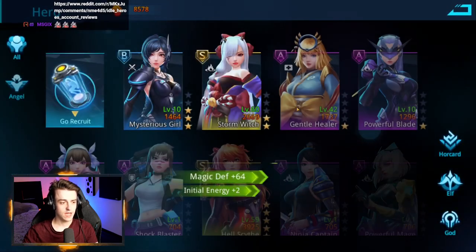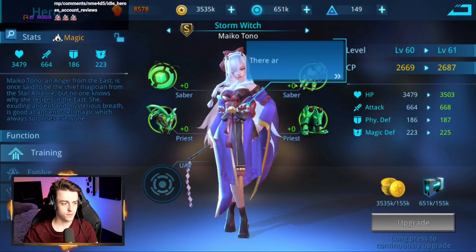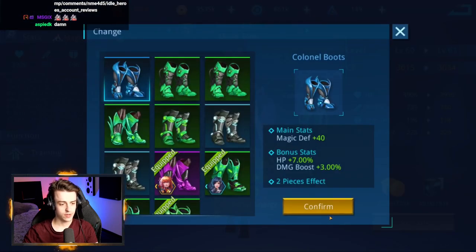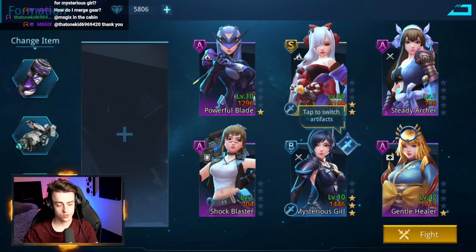That's brilliant. And then I'm going to go with a full set of blue armor on the Storm Witch. So let's get that in. Heck yeah. So now we have 2 full perfect sets of armor. Great news. And this should be really good.